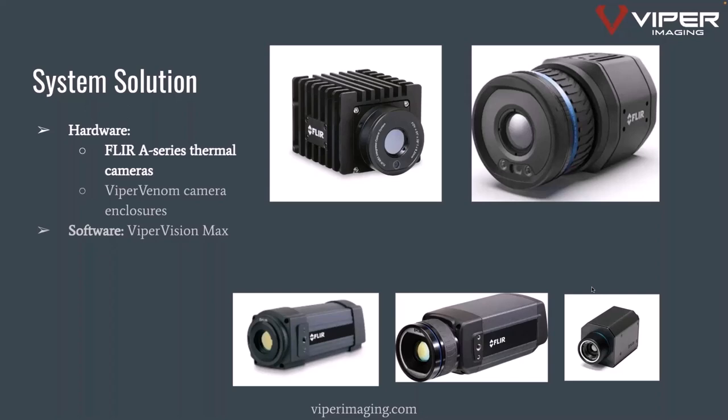The A50 series is typically a lower temperature range — still much higher than the previous series — but it doesn't have remote motorized focus and won't go up to 2,000°C like the right-side cameras do. The nice thing is FLIR designed these cameras with the same detector and the same connectors. They are now Power over Ethernet cameras, so they're a lot easier to integrate. They both have optional visible cameras built in — some neat features that give us a lot more options for where we place these cameras and what we do with them.